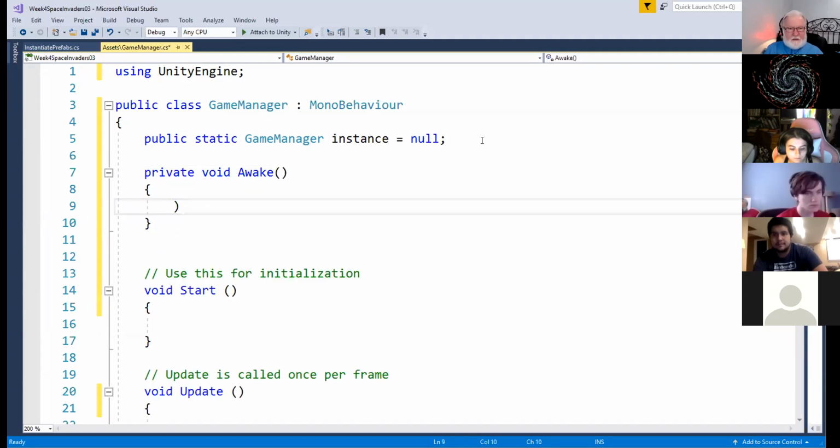Okay, so now let's look at a difference on this. Start is when the game starts. For the game to start, it has to go through and instantiate everything that's needed. Okay, so that's when the game starts. This one says the moment you are instantiated. Whenever that occurs, whenever you wake up and realize you have been there, this is what we do.